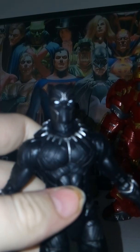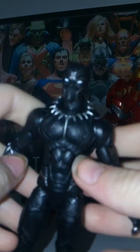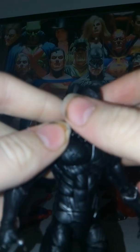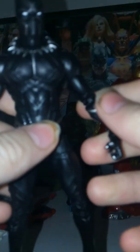Here we have him, and if I'm not mistaken, I believe this Black Panther action figure is a re-release of the Captain America Civil War one. There might be some differences — I know the head's new — but other than that, I think it is pretty much just a re-release. I never picked up that action figure; it was kind of rare. You know how there's always like one character in the wave that's a little bit hard to find — to me it was that character, so a little bit disappointed about that, but glad that I finally got him in this wave.